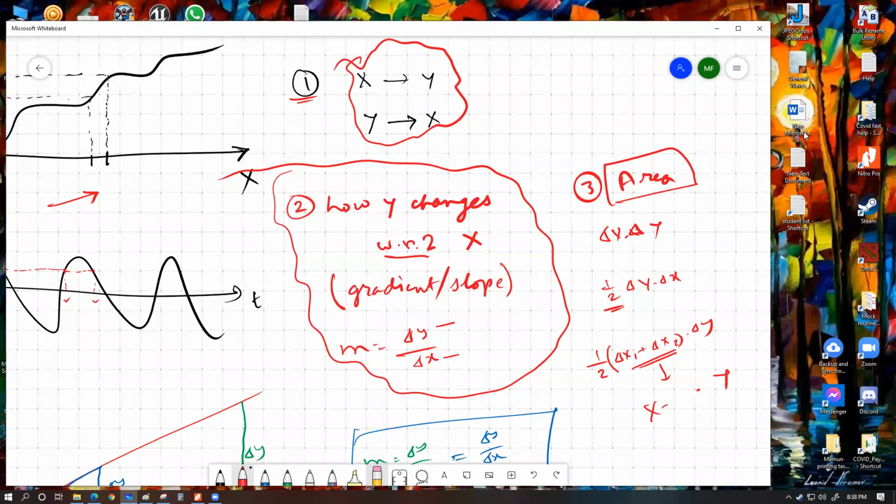If you have a speed time graph, the area would be v multiplied by t, which is going to be distance. If I say it to be a velocity time graph, this is going to be displacement, something like that. So these are the three different pieces of information that we get from a graph. I'm going to talk mostly about this gradient observation, how the gradient can be manipulated, what kind of different variations we can possibly have, and how to manipulate those variations in terms of information for our use.